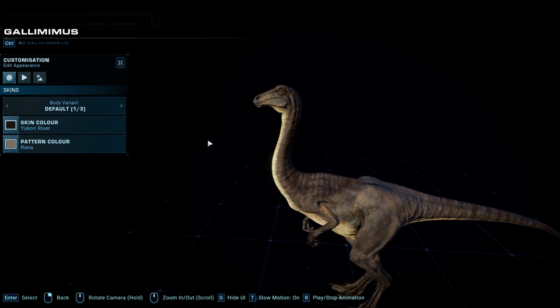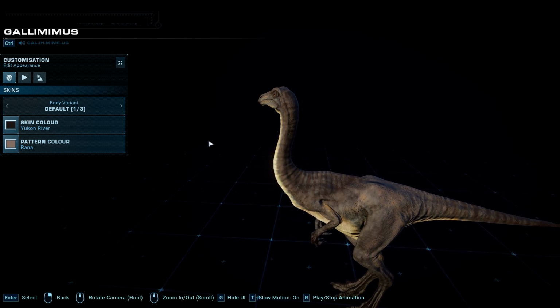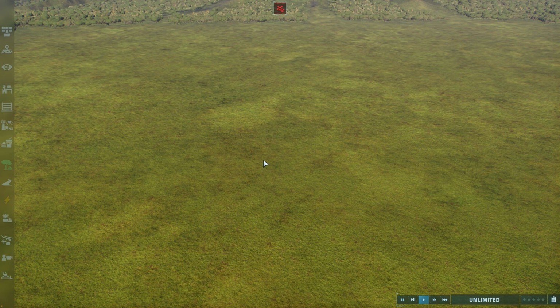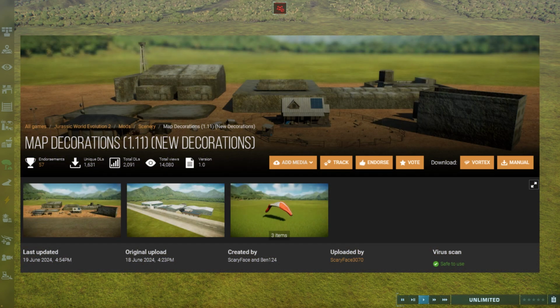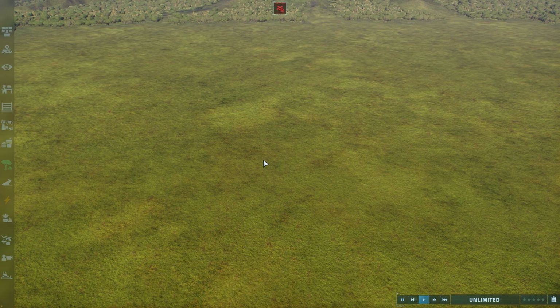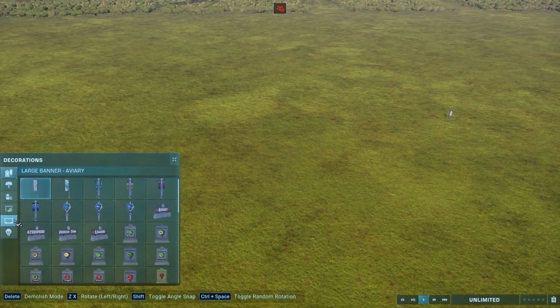Right, let's move on to our last mod. And to look at this last mod, we're going to have to go to a completely empty square map for the best effect. So welcome to a square map, and this next mod comes from Scaryface and Ben124 on Nexus Mods, and was pointed out to me by Rob Earth, who actually used some parts from this particular mod in his Battle of the Builders mod that he uploaded for Evo's competition that's going on at the moment. And basically what this mod does is it adds all the structures that are present on maps into your decorations tab for you to use.